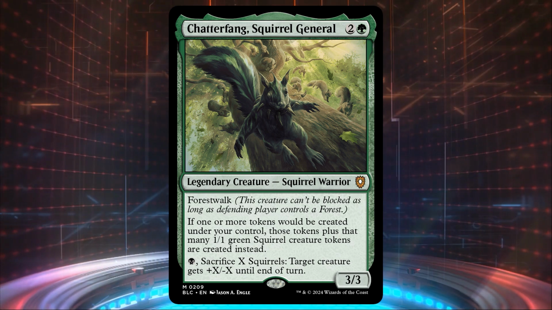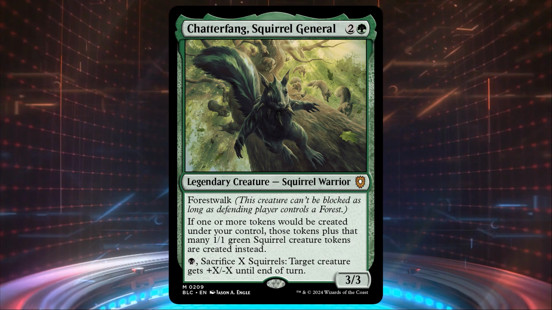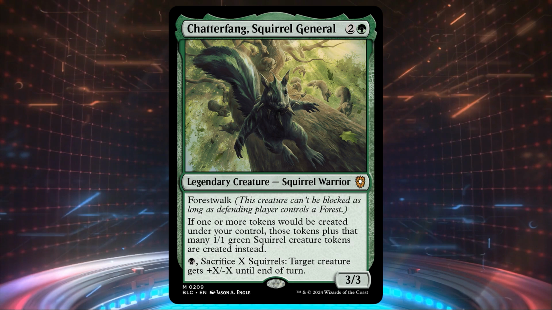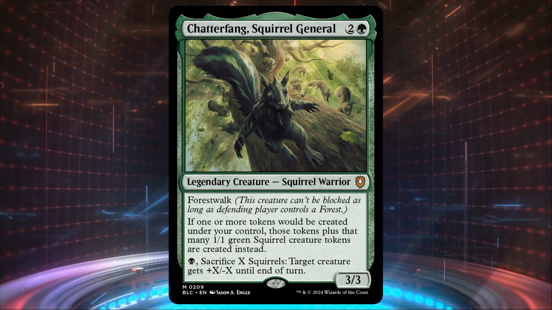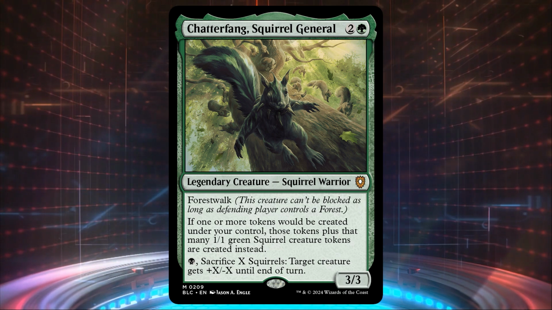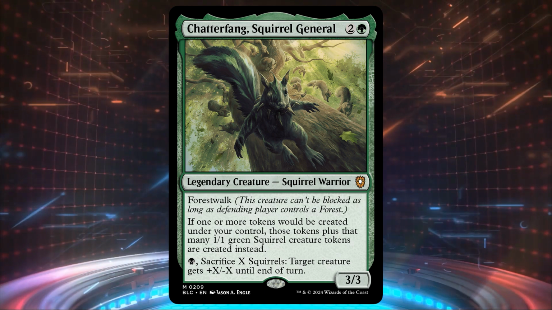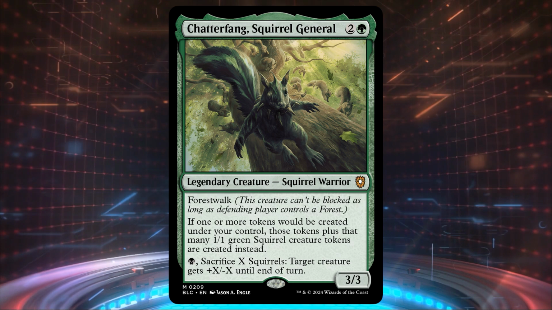If you swing with a 6/6 demon equipped with the Wand of Orcus, it would under normal circumstances make 6 zombies on its own. But if you have 5 squirrels available, you can make the demon an 11/1, which will make 11 zombies and 11 squirrels if Chatterfang is on the field, and that's insane.